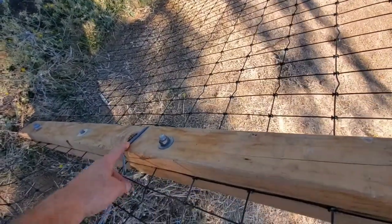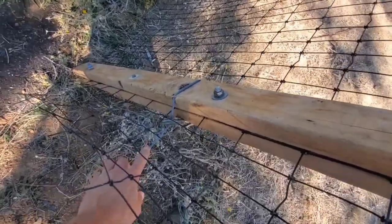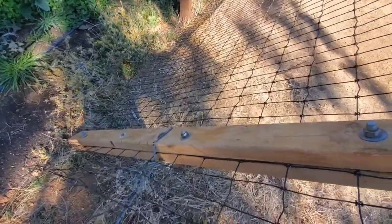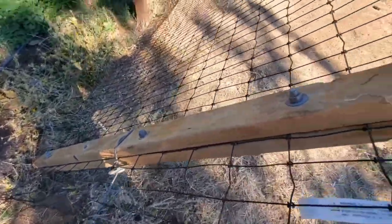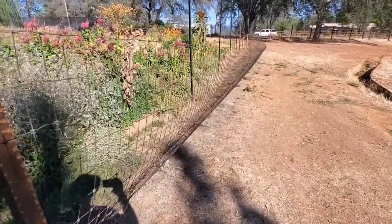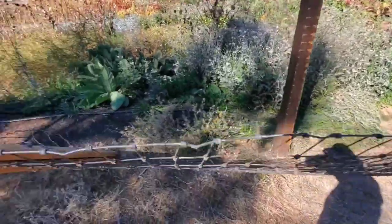If the wood did break, the loop here is a round wire, so it would capture that. But if you broke your cable here, obviously that could come snapping back at you. So same practices here as you would if you had a winch on a vehicle. Just be mindful of this cable and make sure you're inspecting it for any strands of wire that are breaking. So now that the fence is starting to lean up, you can just go along here and get that pushed up, get the base close to the T-stakes there, and just continue cranking and it'll pop up for you.